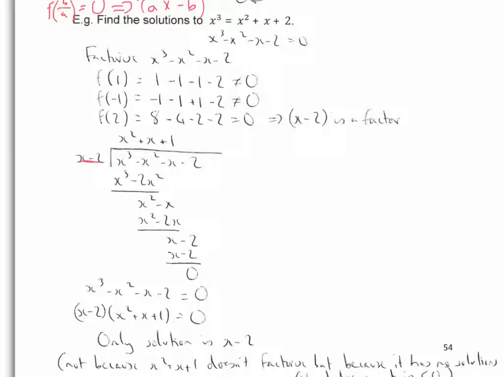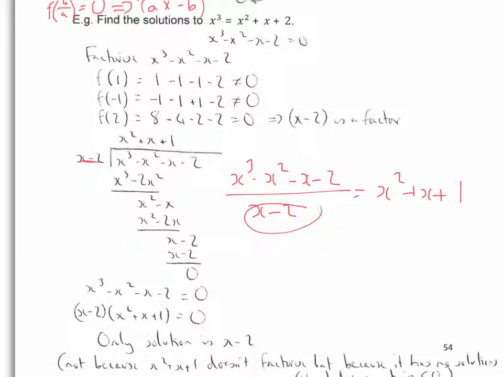So, just making that point really clear, x cubed minus x squared minus x minus 2 divided by x minus 2 gives you x squared plus x plus 1. If you multiply through by this, then we jump straight away to what I've written down here. At this point, we're hoping to factorize as far as possible.